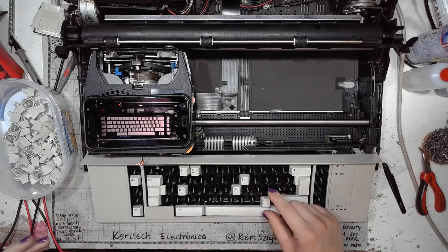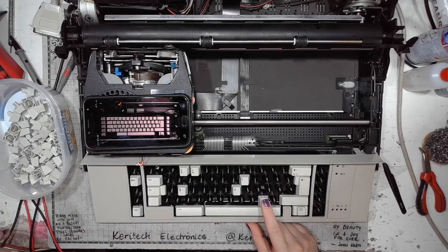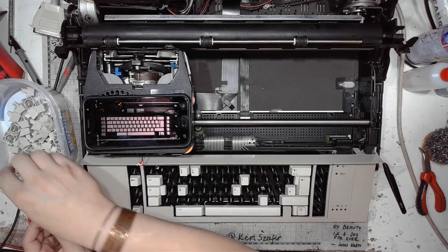I will keep the old German keyboard layout with one slight modification of replacing Y and Z.